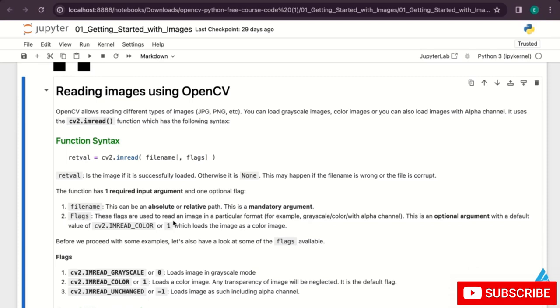Images with the alpha channel. The alpha channel here controls the opacity. That is how transparent a particular image is. You might have viewed websites where you have an image and the image is kind of transparent, so you can see what is behind the image. That is controlled using the alpha channel. You usually see something like RGBA. The A is the alpha channel and is usually in a scale of 0 to 1. It can also be in percentage.